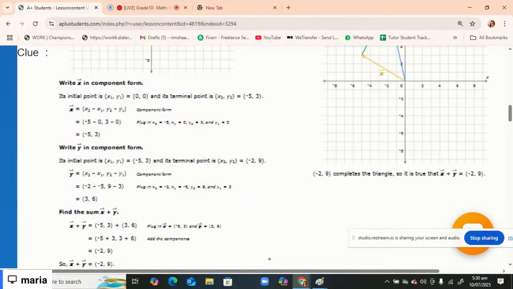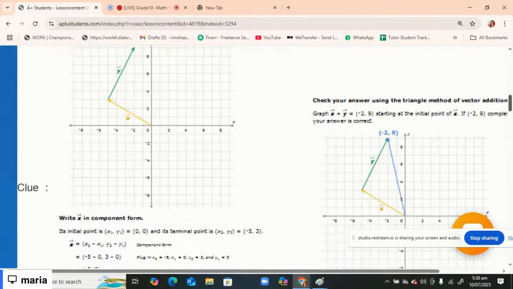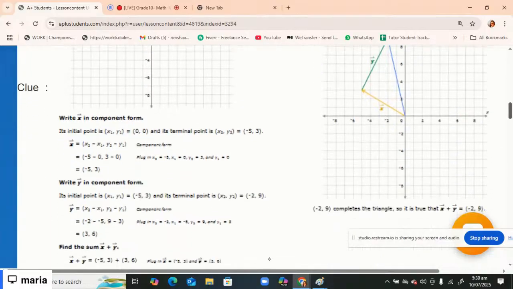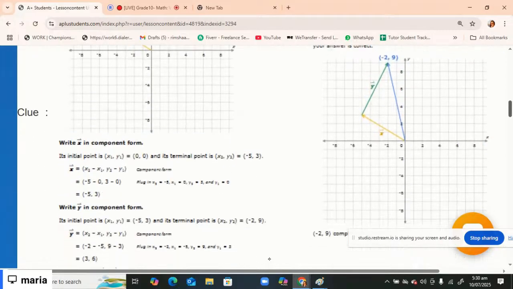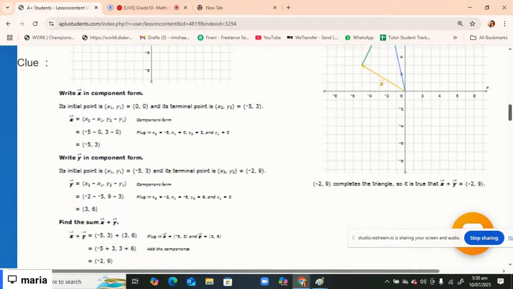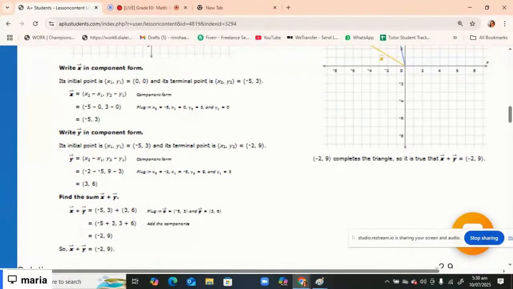Okay, let's do it. First of all, checking the points. This is the 0 0 point, and what is this point called? That point is 2 4, minus 5 and 3. Okay, this is the x component. So x2 minus x1, y2 minus y1, this is your x component. Now from here we are going to find the y component, same like that, and then just add their answers, x and y, x plus y. So that is minus 5 plus 3, then 3 and 6.